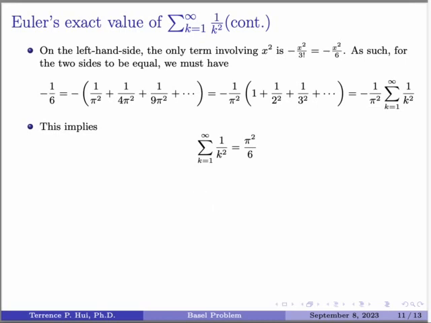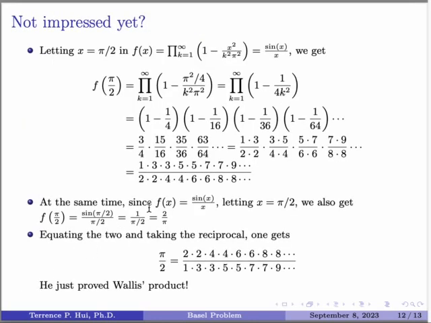All right, notice one more thing. Not impressed yet. Remember the Wallis product? Remember a while back I did a video on proving the Wallis product by working through the integral of the sine to some power, right? Okay, that was one way of doing it. But here's another way. You could have used Euler's approach to actually prove the Wallis product. Here's how it works. Remember, Euler defined sine of x over x as an infinite product, 1 minus x squared over k squared pi squared.